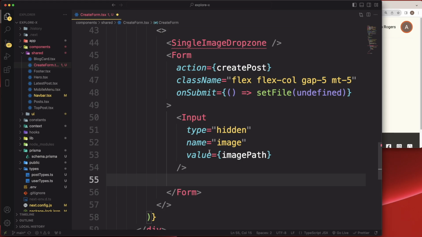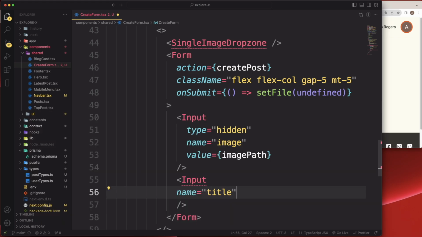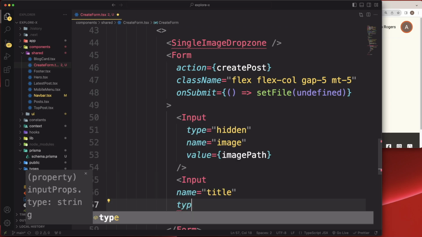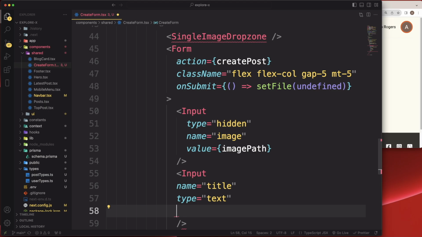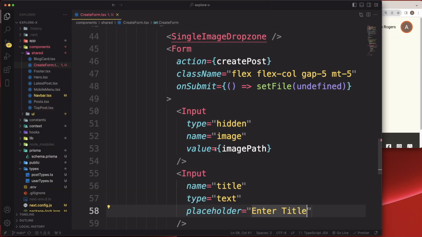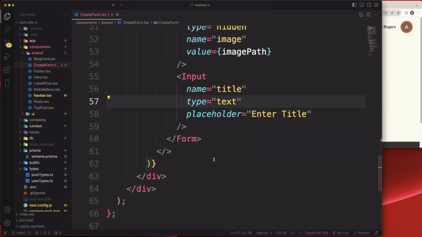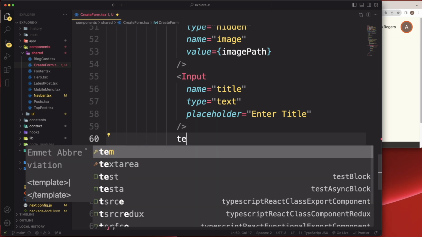So with that input hidden, we're gonna have our other input here. This name is going to be title, the type is going to be text, and we also have a placeholder that just says enter title, like that. All right, we got that. And now we're gonna have our text area.